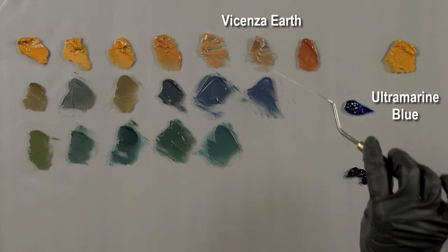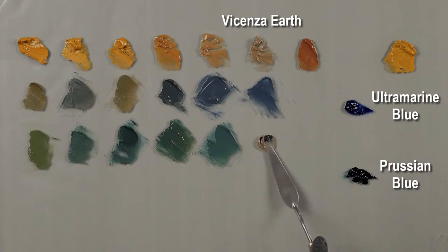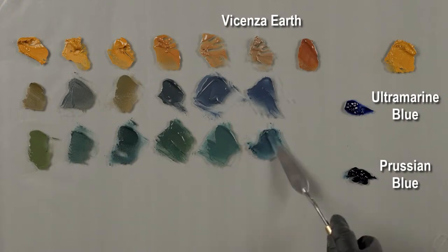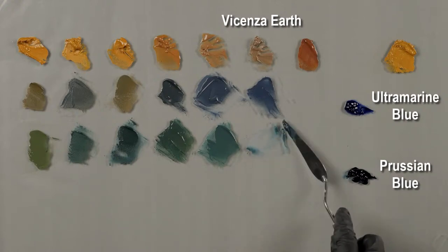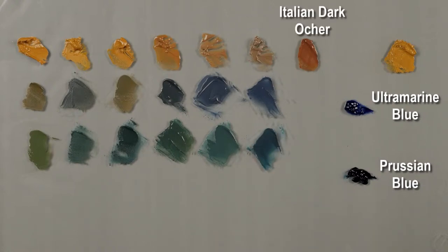And the bigger particles of the yellow ochres make that even more interesting. So it's not like you're mixing with white. It's so different. So it's very interesting. I found specifically Vicenza earth and ultramarine blue together look like ultramarine lazurite.